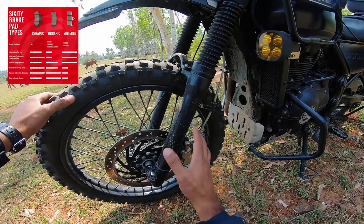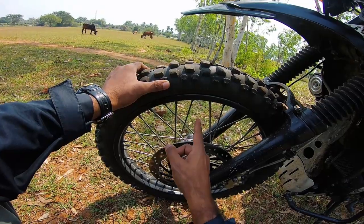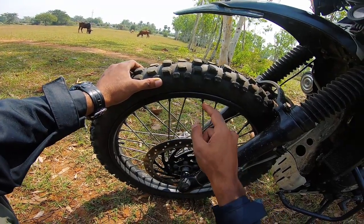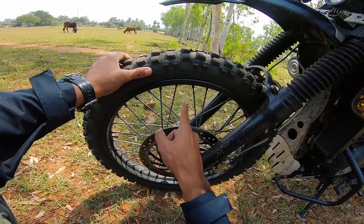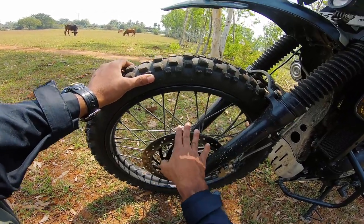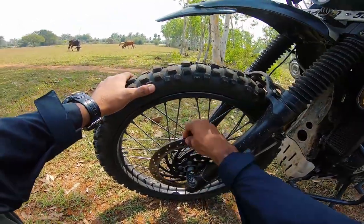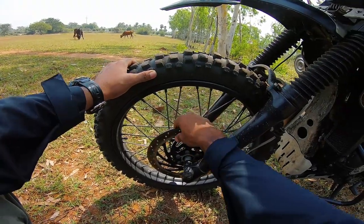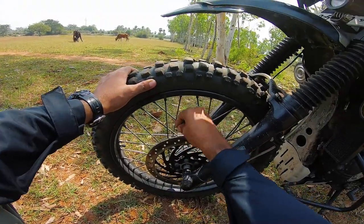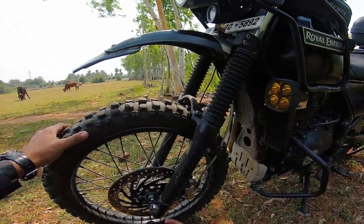The wear and tear is almost the same, but they are a little hard on the rotors, so keep a check on the width of the rotor and its wear limits. I'm almost at 4.5, so I need to change my rotor. They take away metal faster than the organic pads every time you brake, but they definitely provide much better braking.